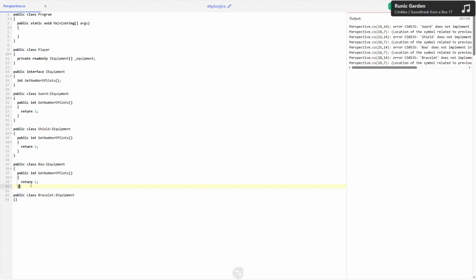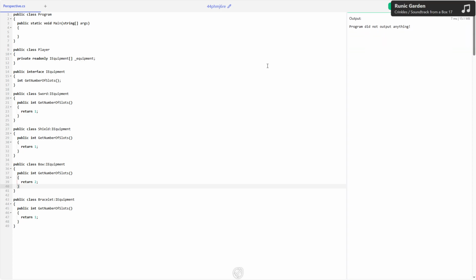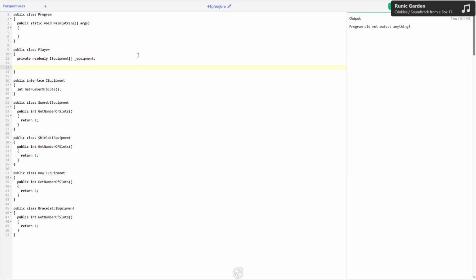Let's say the bow takes 2 slots. It's a two-handed thing. And the bracelet also only 1 slot. Like that. Now the compiler is happy again. We can store it.